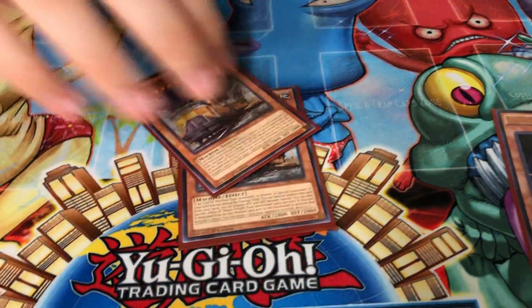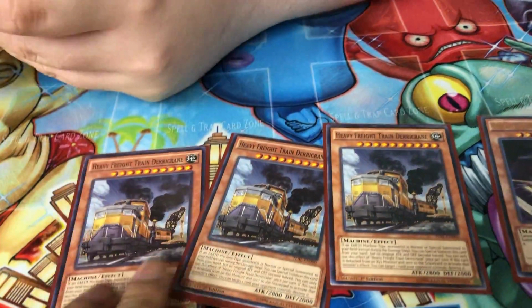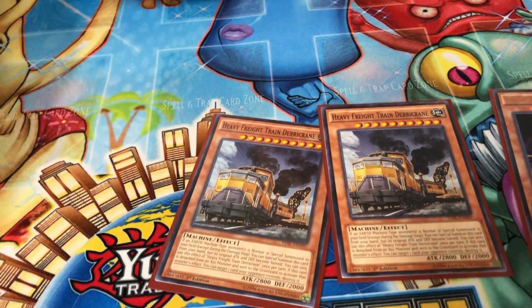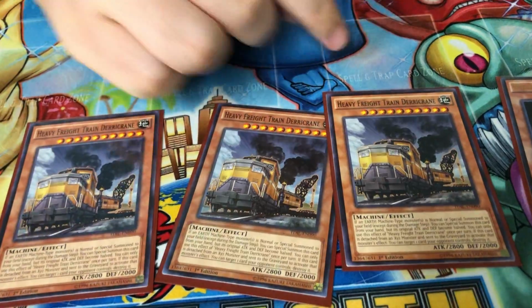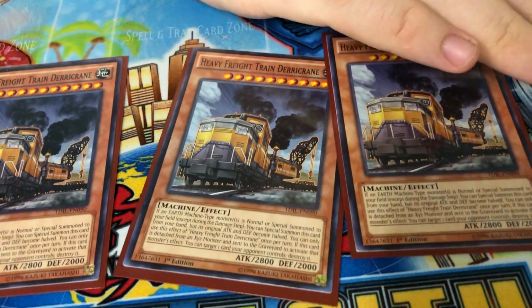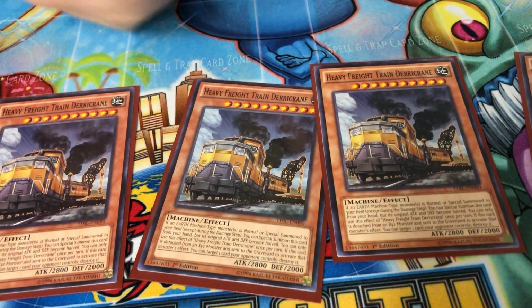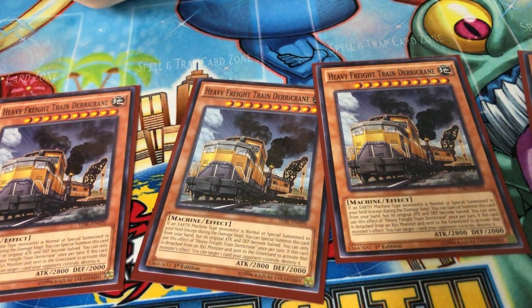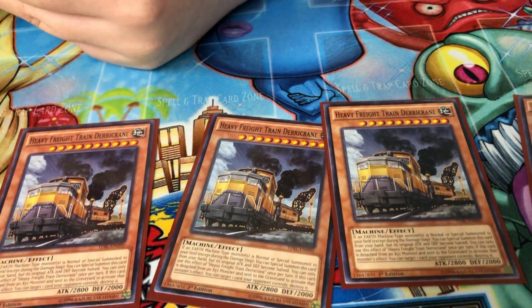Second card. 3 Heavy Freight Train Derrick Crane. And what does this card do? Heavy Freight Train Derrick Crane special summons himself when you normal or special summon an Earth Machine monster. And he has an effect when he is detached for the effect of an Xyz monster to pop a card on the field. Very powerful. Gets rid of floodgates.